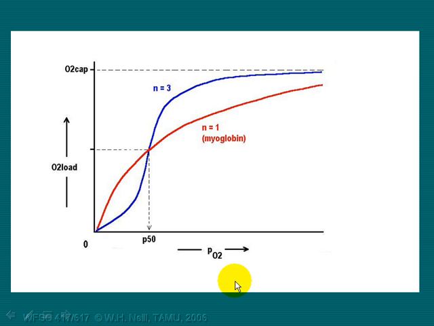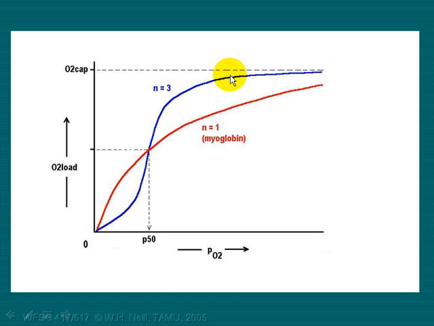So that's the shapes of the curves. The power hyperbolic has a sigmoid shape, and I've exaggerated it here because the P50, well, I guess it all depends on what scale, but typically what you see is a very small lag. The P50 sitting way over here to the left somewhere near the origin, and so it's a little bit and then straight up nearly. So this would be n equals 3.